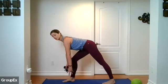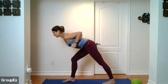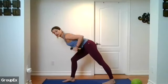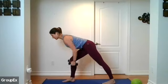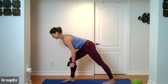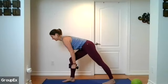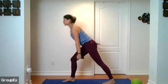Now, let's take it into a row. Your hands are down, pull those elbows high and lower. Exhale, lift and down. I want you to lift that belly away from your right thigh, keeping that right knee bent, knee over your ankle. Squeeze those elbows to the ceiling. Lift. Lift. Four. Three. Two. One. Good. From here, stand nice and tall.